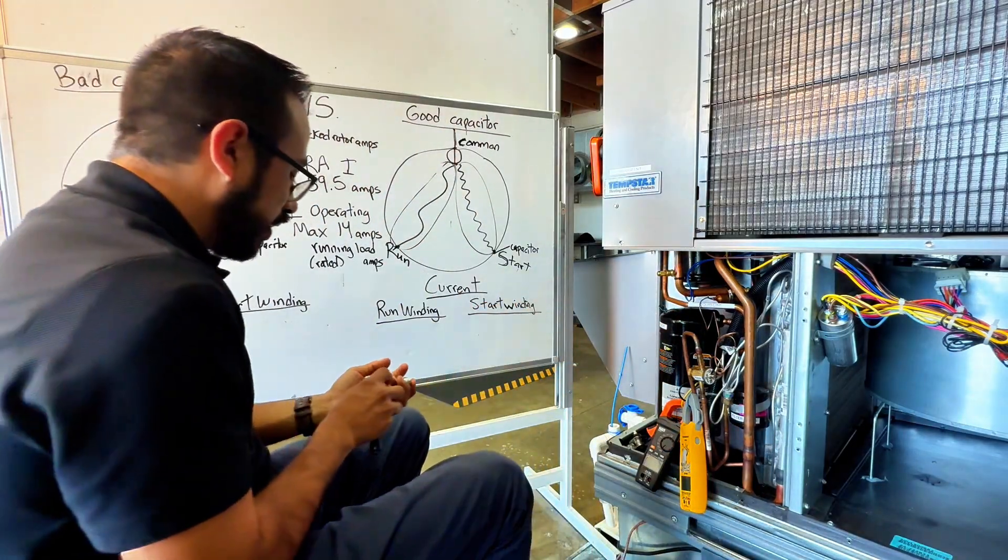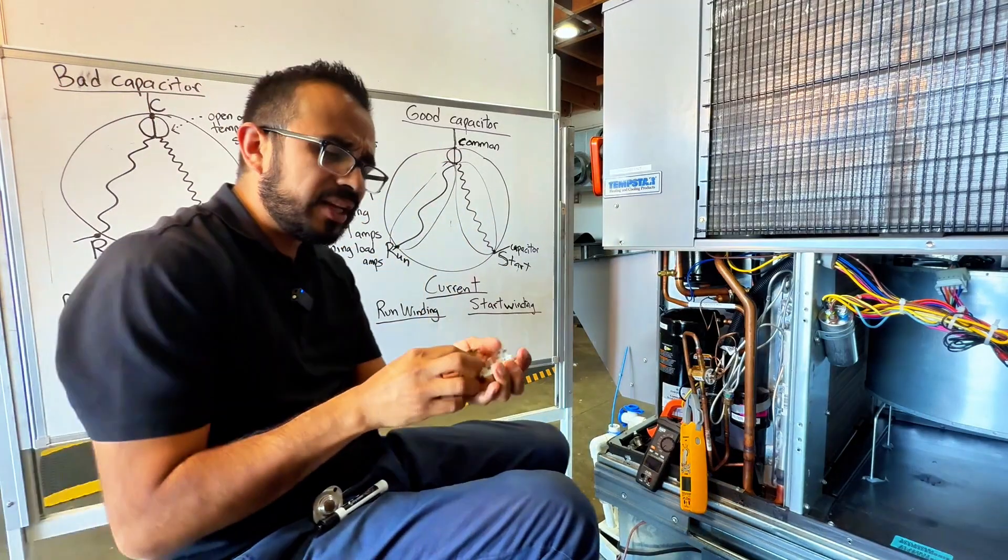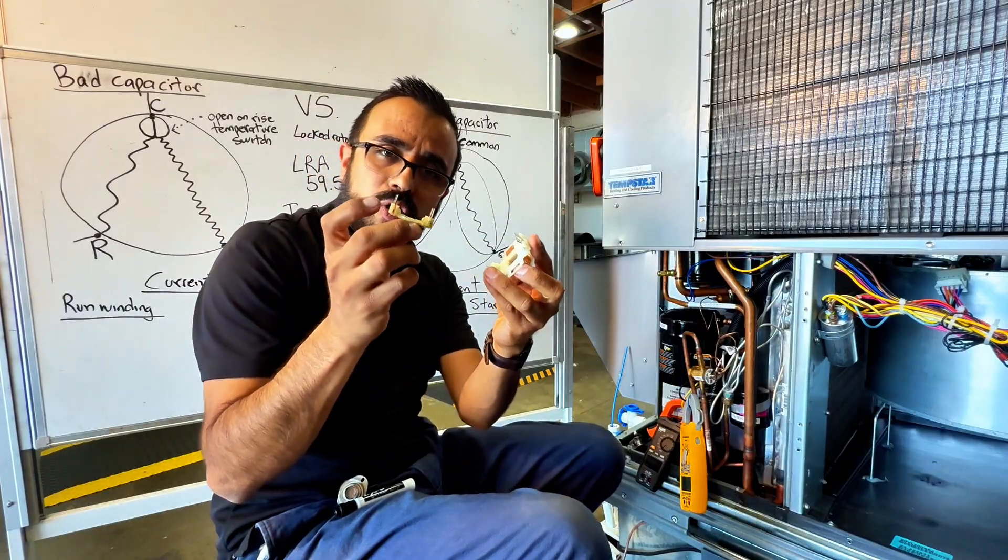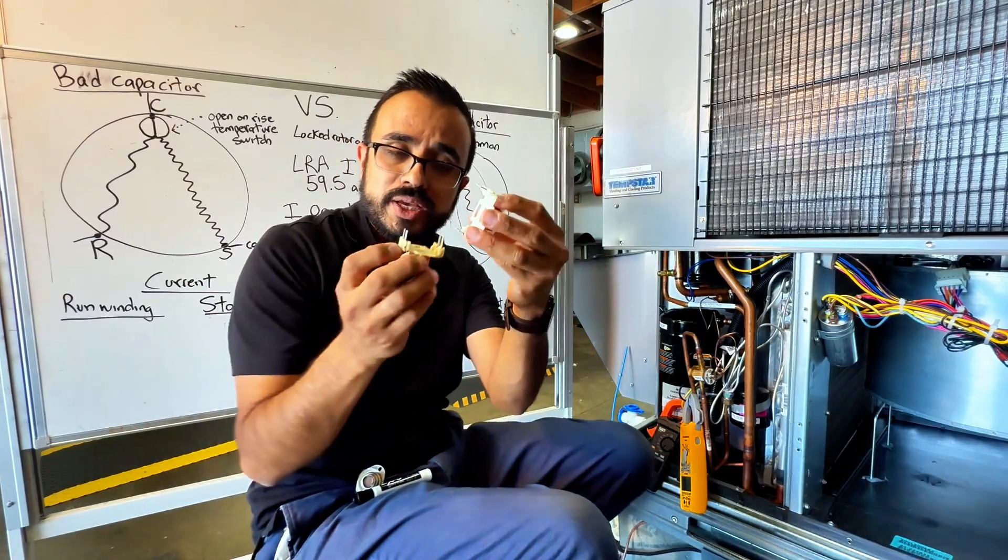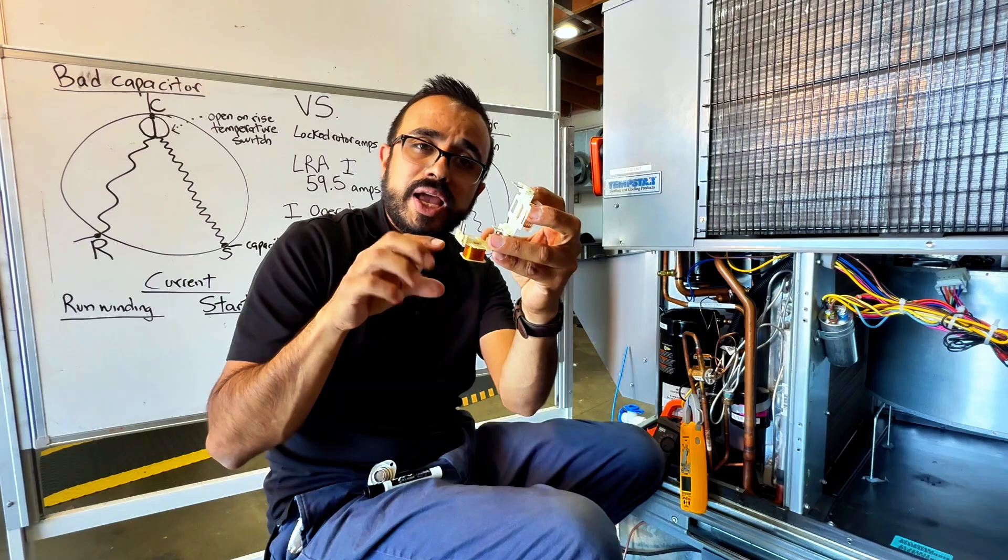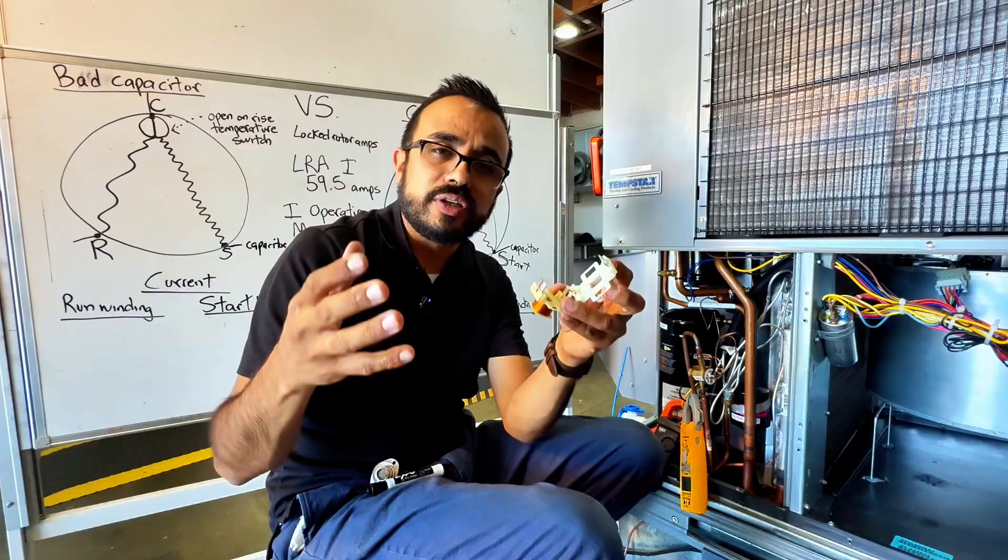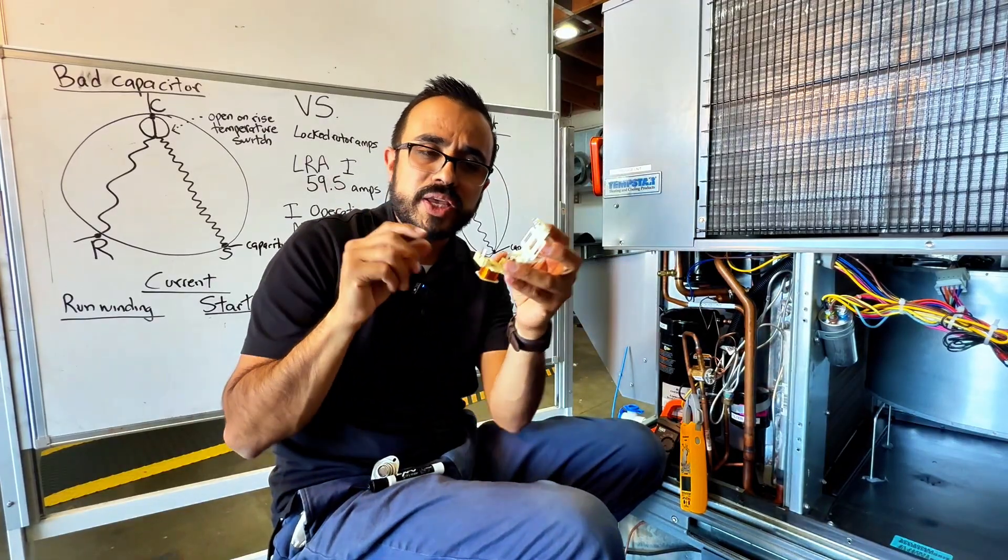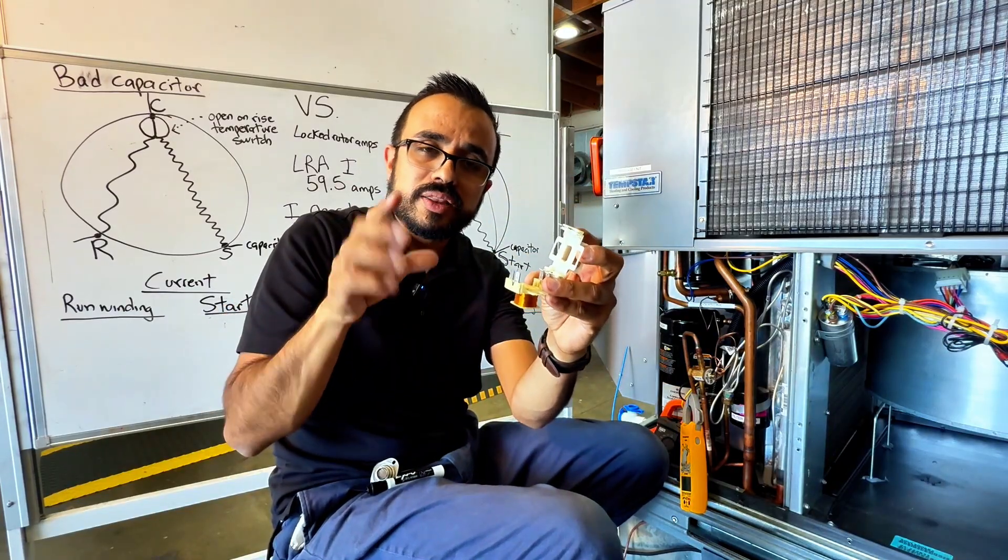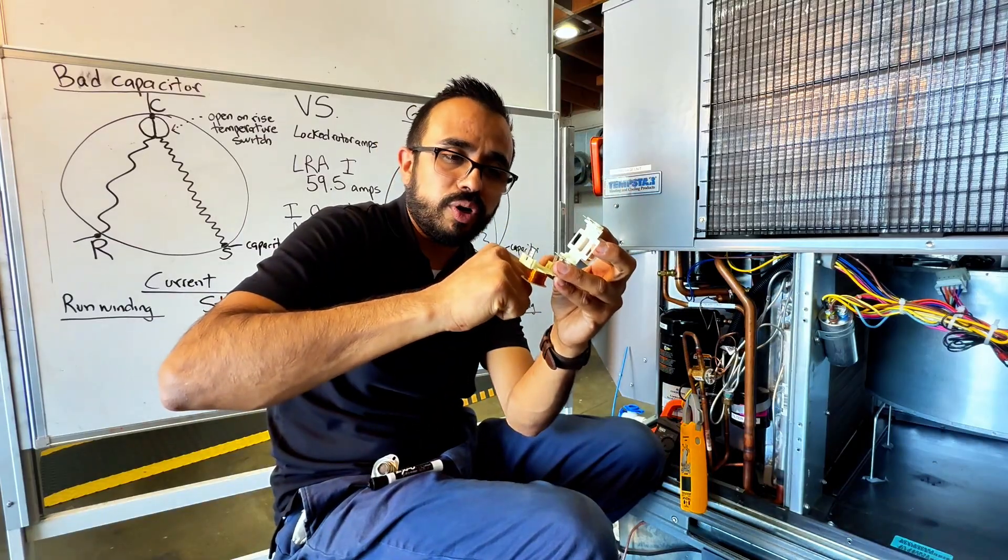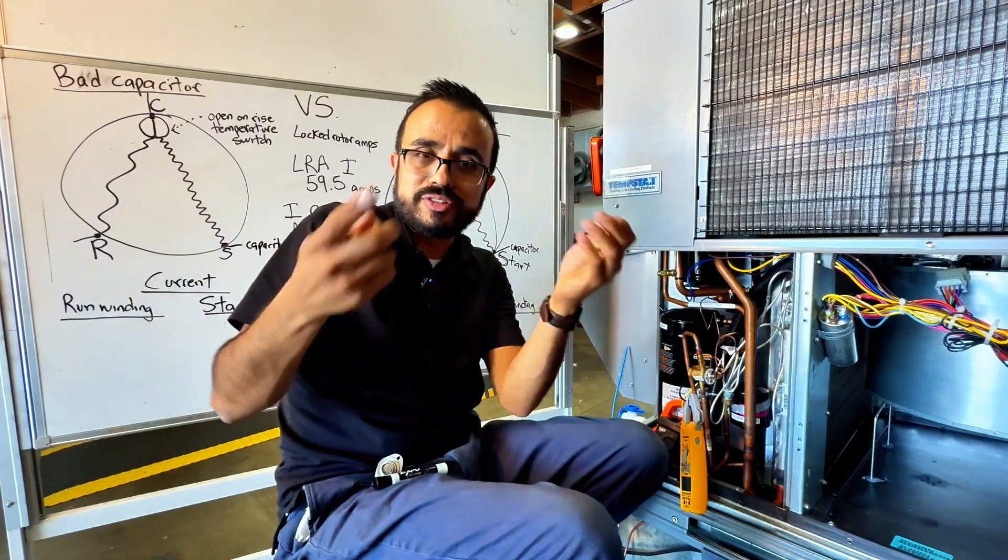Now, to kind of get an idea how a compressor works, and I kind of drew the compressor here, but the idea is that it has two windings. It's got a run or main winding and a start or auxiliary winding. You need both windings so that the compressor can turn on. Now, when the current comes, it doesn't come to both at the same time. That is why you have a capacitor. A capacitor creates a 90 degree phase shift. All it is, and all that means is that it creates a little time delay. If current were to hit both of these windings of the compressor at the same time, it wouldn't spin. The capacitor creates a very small time delay. So, it hits this one. Boom. Run winding. And then after, start. Run, start. Run, start. And that's what causes the compressor to turn on.